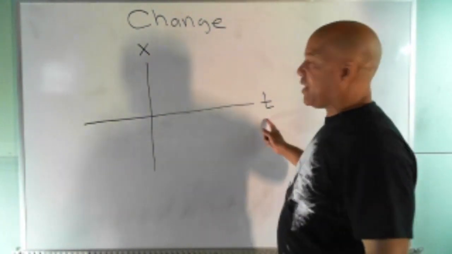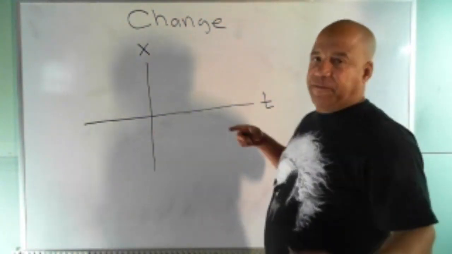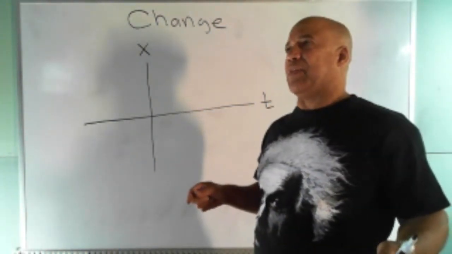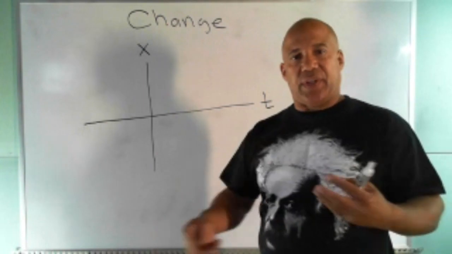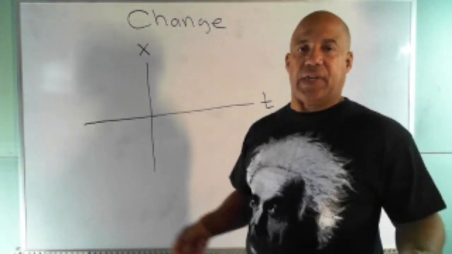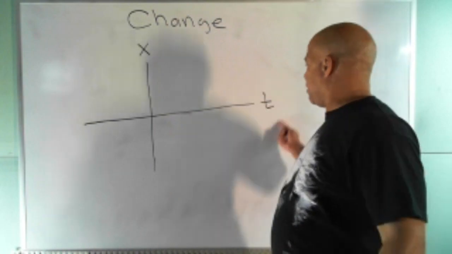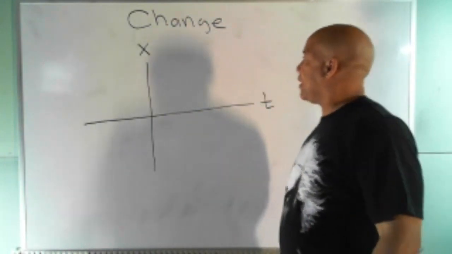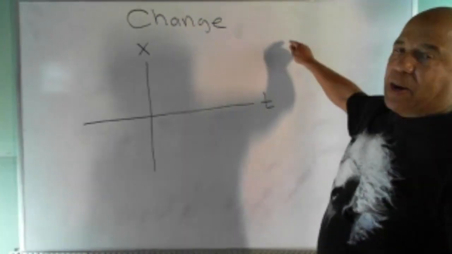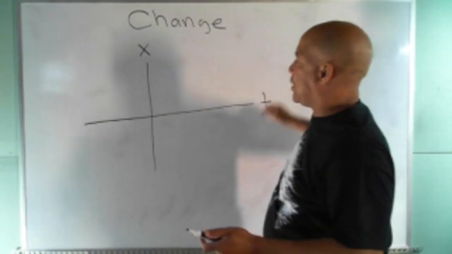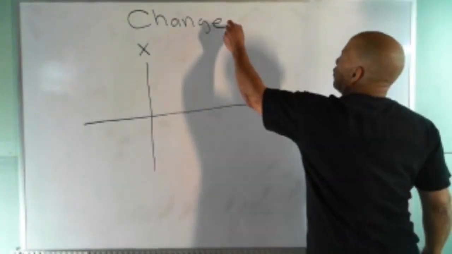And the reason I'm using T here, in physics and engineering, you have these rates of change, and a time rate of change is very important in physics and engineering. So by putting T here, we get time rates of change, and you'll see what I'm saying in just a second. But one way we can represent change is just the idea of slope.